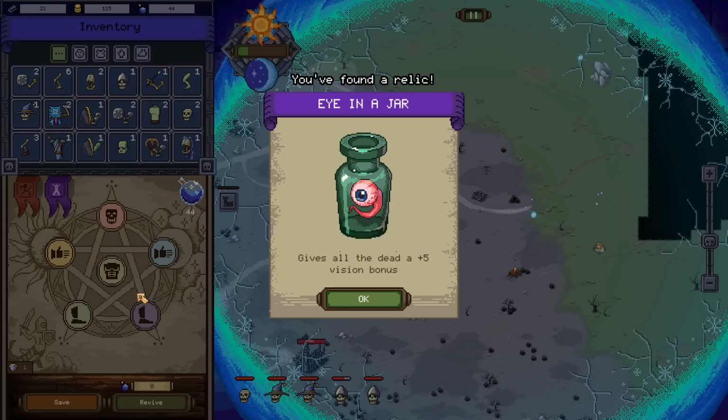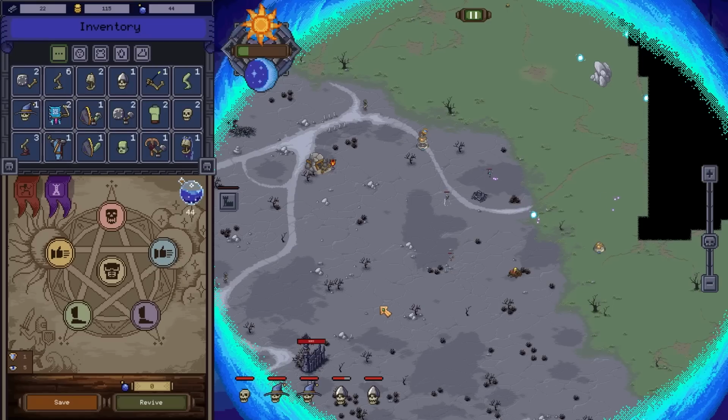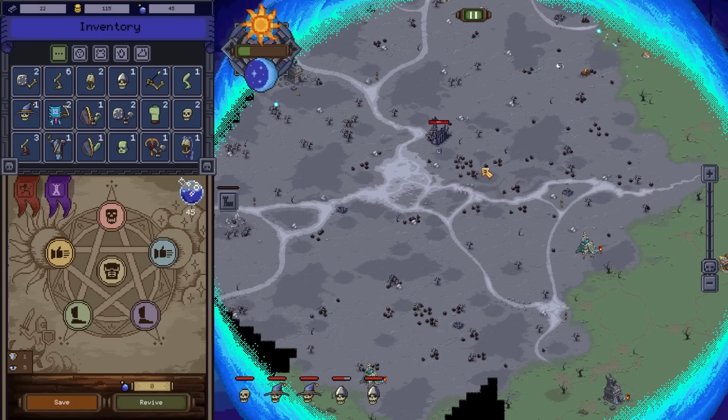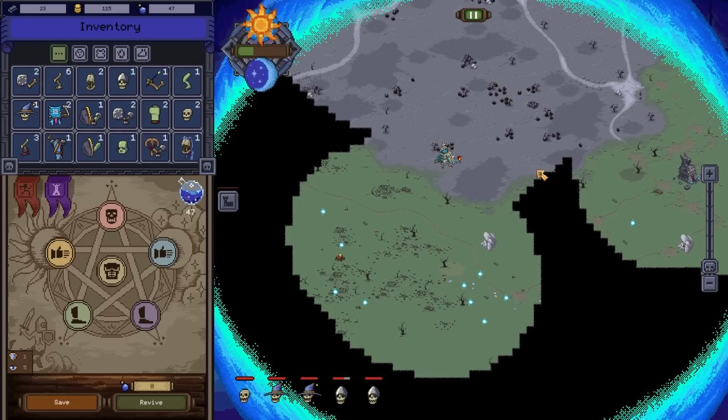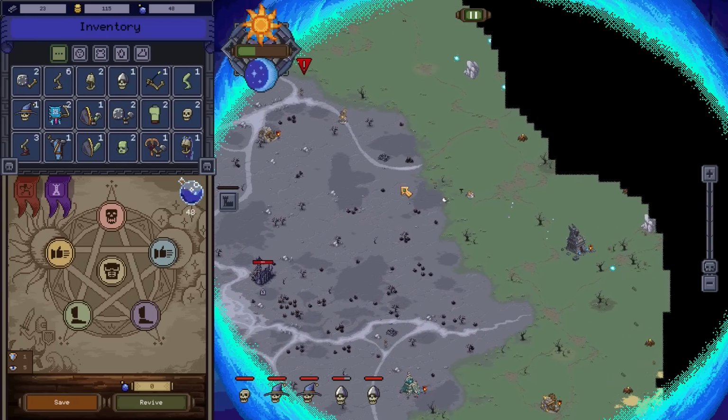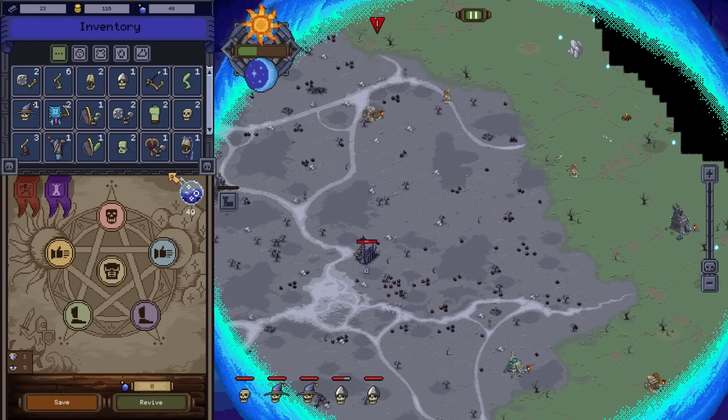You know, we've just Frankensteined these corpses together. We said nothing about there being brains in those heads. Gives all of the dead +5 vision bonus. That's quite nice. Now, I don't think that's going to be active for us right now, but later on, that's going to be on our rack of relics, and further runs will be able to use that.